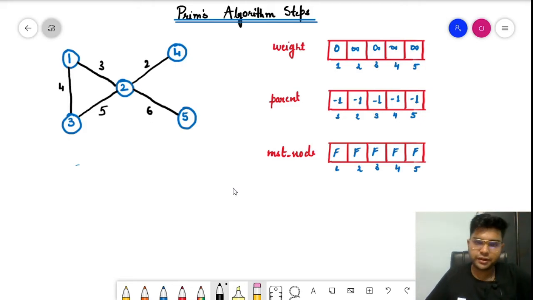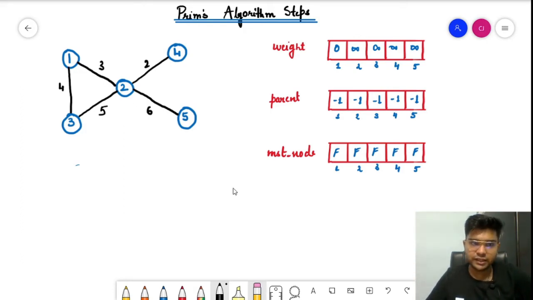So we have constructed here 3 arrays, and the names are weight, parent and MST node. What the weight indicates is the weight which we keep on updating. Whenever we get to a vertex, and through which node we are getting it, the minimum weight obtained while going to that vertex is the weight that is kept in this array, right?